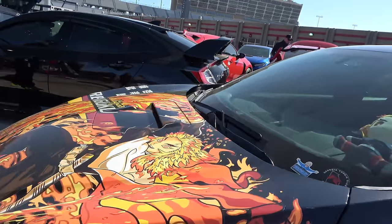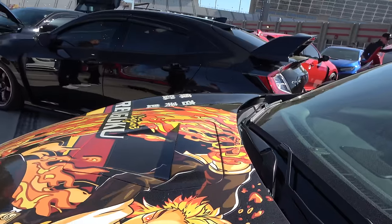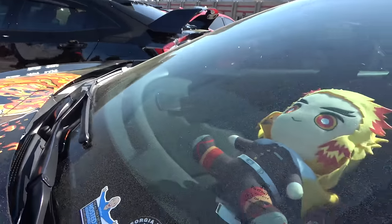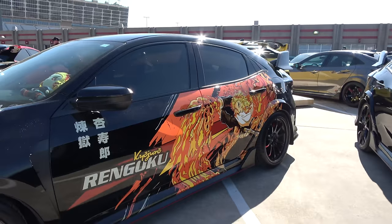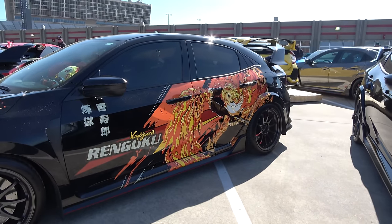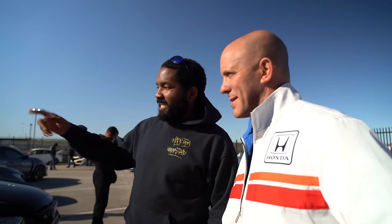Cool, man. So what kind of modifications besides the wrap do you have? I see the wheels. I've done C28s on it. I have Swift SpecR low-end springs, PRL intake, inlet pipe, which I have to install, downpipe, intercooler charge pipes, and an AWE touring exhaust. I got the same exhaust on mine. I saw it. It looks good. I love it. For tail lights, I did the HRS V2 tail lights. Those are the ones I did for mine.